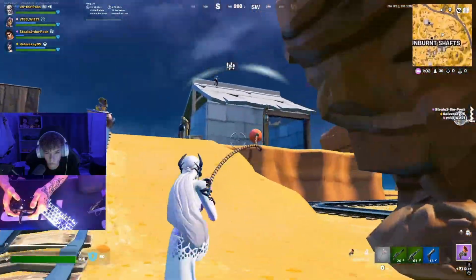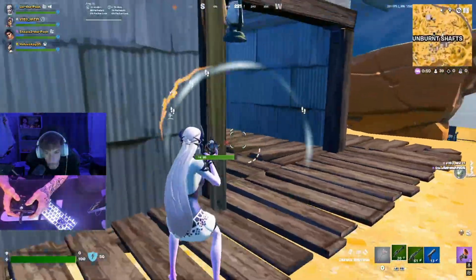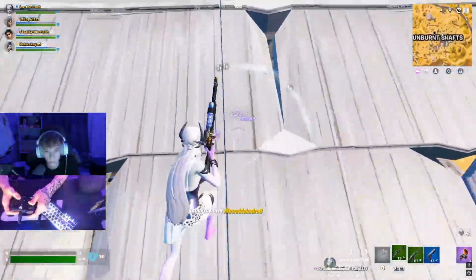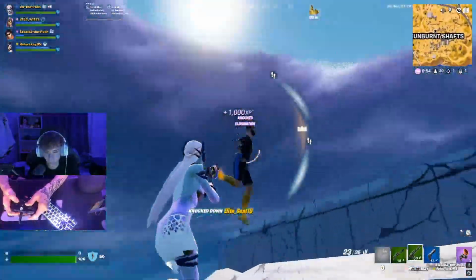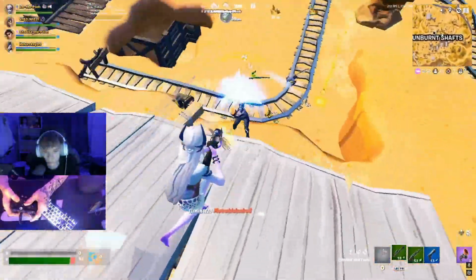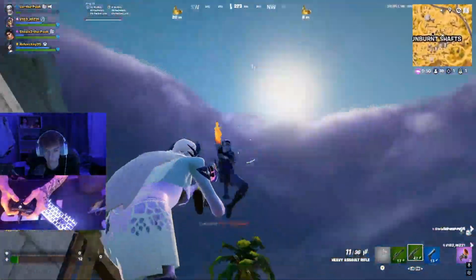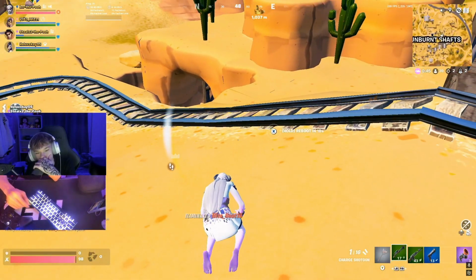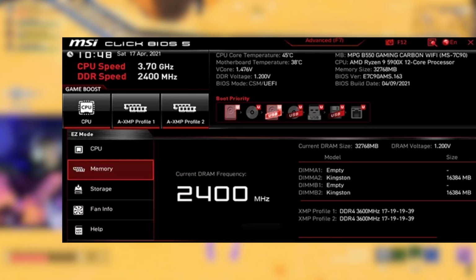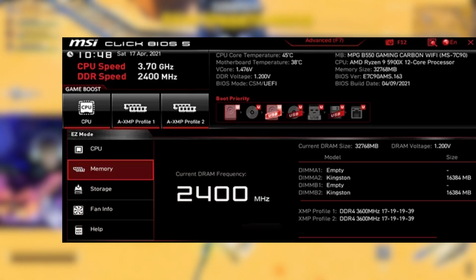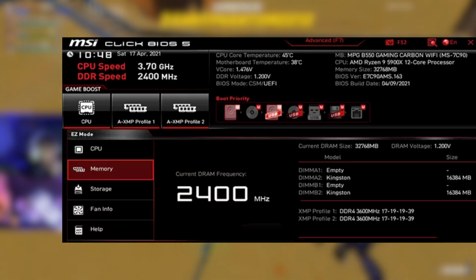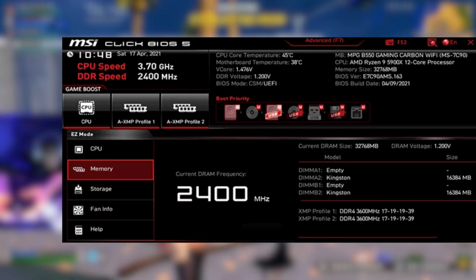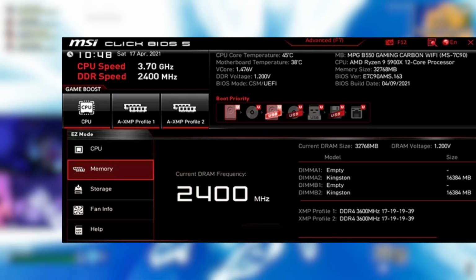Now that we have optimized our PC for free and really quick, I tried to make that as fast as I could. I know it might be hard for a few of you to follow what I did, but now we're going to talk about something that you should have already done. Factory resetting your PC won't really change this, but what you do is you load into your BIOS, and in your BIOS you'll see something called XMP. You want to enable this and make sure your RAM is running at its actual speed. This will increase your FPS and overall make your input delay a billion times better.